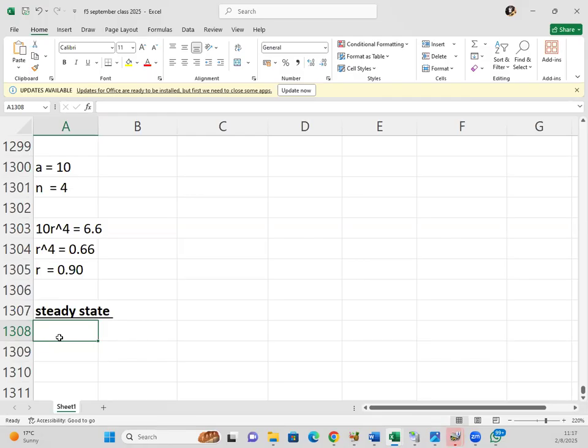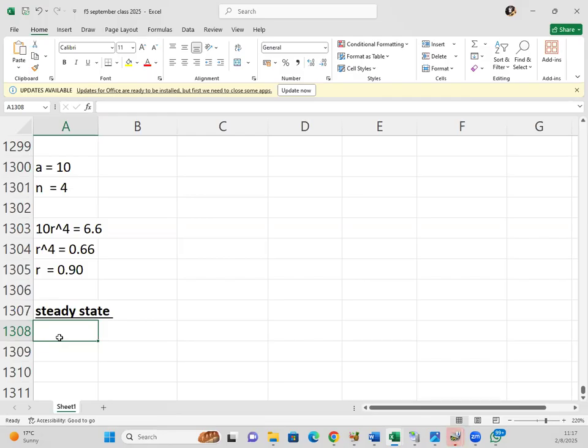So even if you keep producing more units, the time that you're taking per unit will not reduce, because under the learning effect, the more you repeat the same task, you end up taking less time. So for each additional unit, the time that you're taking will be reduced. But if you reach the steady state, it means that if you increase the amount of units, the time that you'll be taking will be the same.